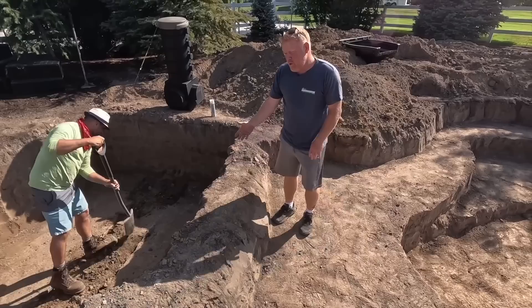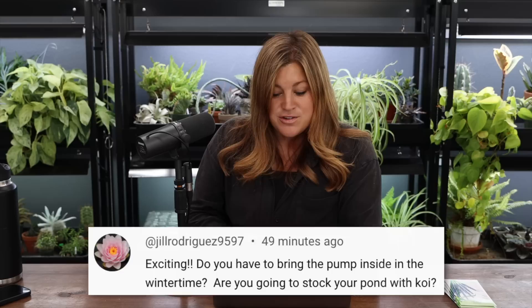That first Saturday digging was really hot — about 106 degrees and sunny, with no breeze. The powdery soil reflects heat and bakes you from underneath. But most of the crew came from humid areas, so they said 'I can handle 106 degrees with no humidity — this is great.' Someone asked about running the pump in winter and stocking with koi.